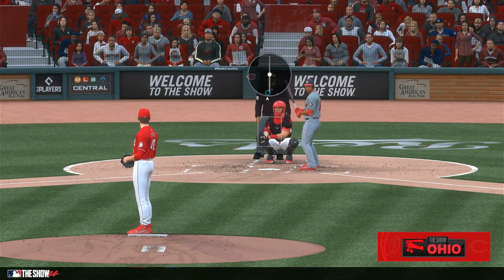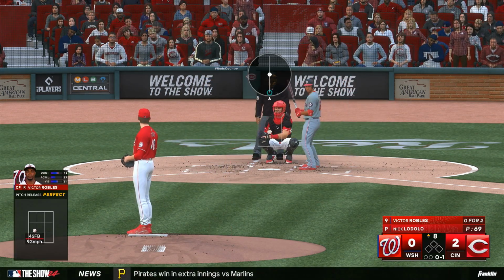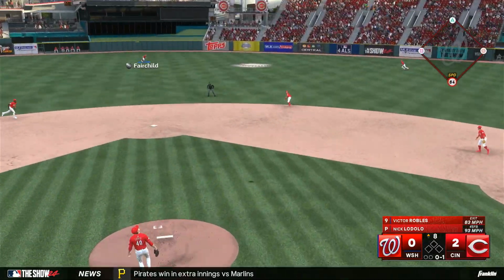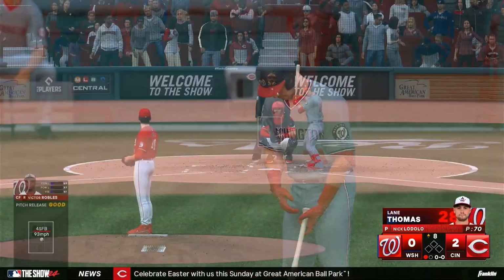In the 8th, up now for Washington, Victor Robles. Right through there for a strike. Little into his 8th inning of work, Singy. He's been good. Yeah, he's the type of guy that gets better as he gets deeper into the ball game. If you're going to get to him, you get to him early. They didn't do that today. We'll see what happens as this finishes.